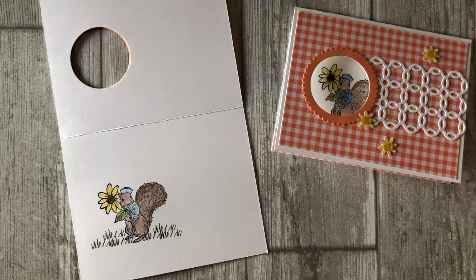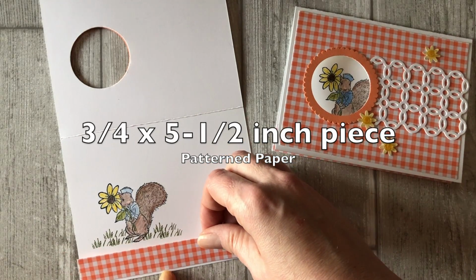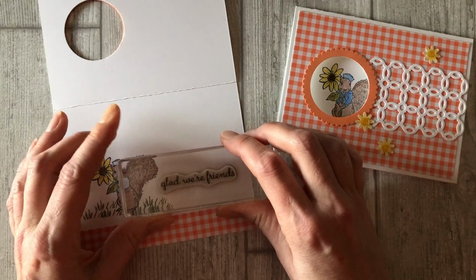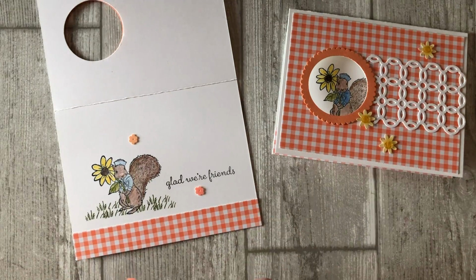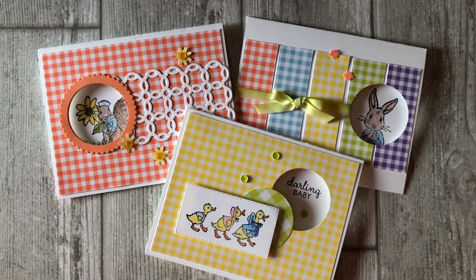Adhere a 3/4 by 5.5 inch piece of pattern paper to the bottom of the inside of the card. Stamp a sentiment on the inside of the card and embellish as desired. That's it. Now you have 3 fun peekaboo cards that you can make with any paper crafting supplies that you have on hand. These card ideas are great for any occasion. Just get creative with it.